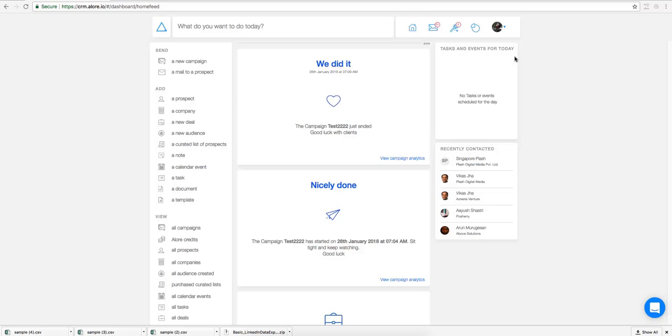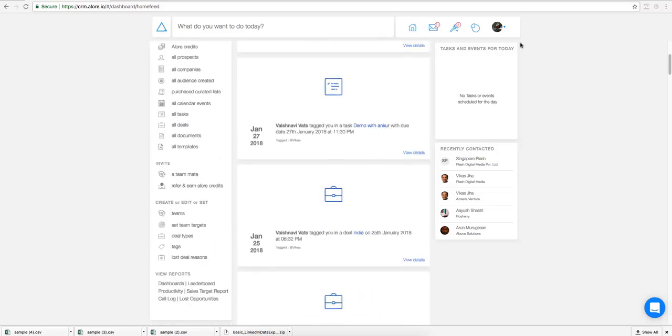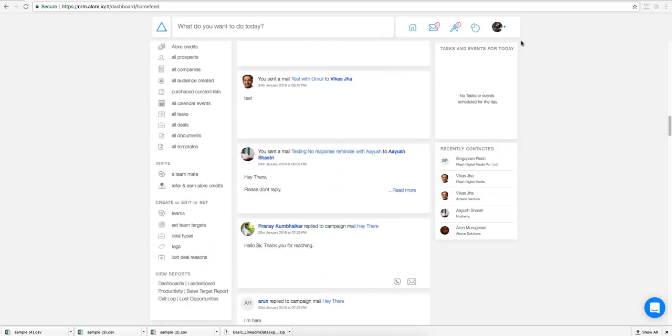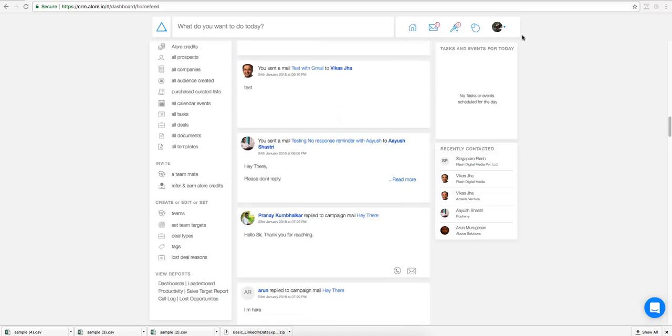In the same way, once the drip campaign is finished, you will also see a notification coming in your home feed. You can press on view campaign analytics to actually see how the campaign is doing, but we also provide some more details. As and when people start opening your mail, you'll see a notification coming here.